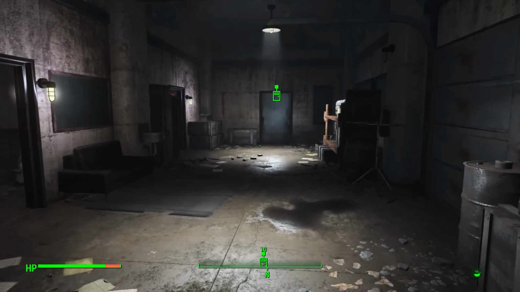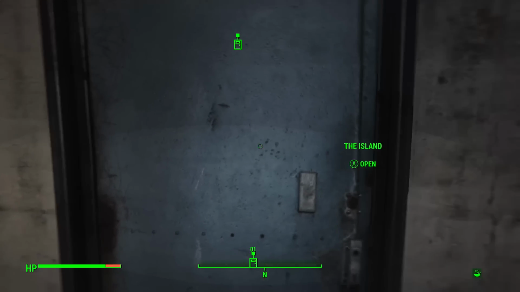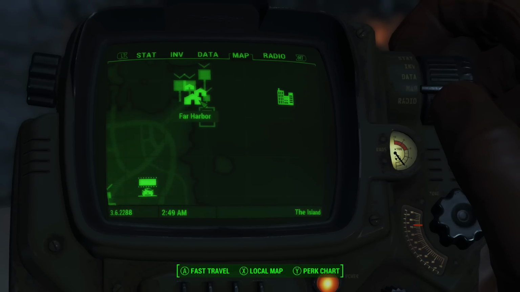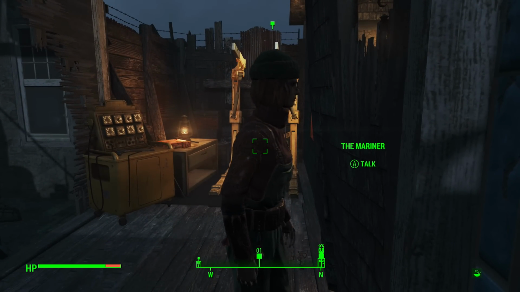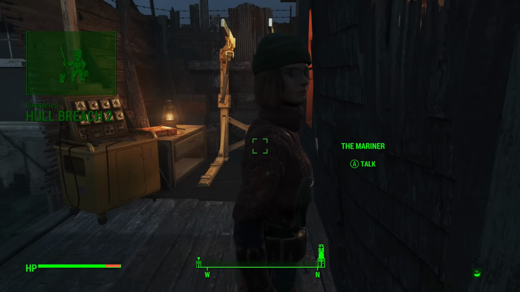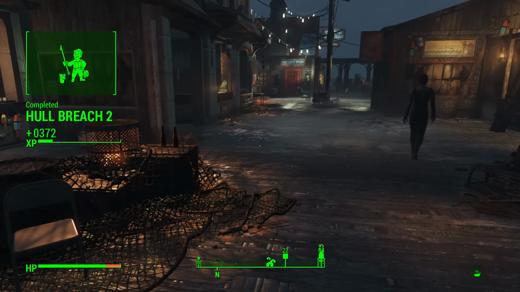Fine, back to Far Harbor itself to turn in a whole bunch of quests there, including confronting Cassie about what she's been getting on with. And level up too. Pushing up endurance when you've got nothing better to do is always a good idea. Just gets you a lot more hit points. There is a lot of quest markers floating around Far Harbor. Number one, the Mariner. I have got you. I can't remember what I did for you. I did whatever you wanted me to do. Oh, the Trappers. Yeah, they're dead. There we are. Hull Breach 2 completed. And what sounded like a pile of money.